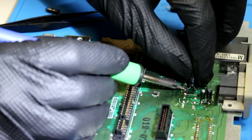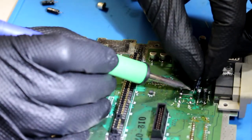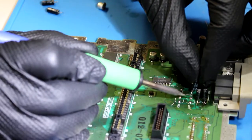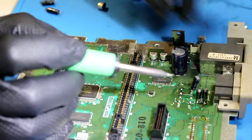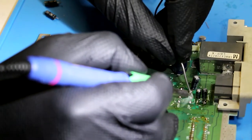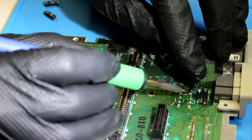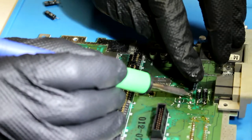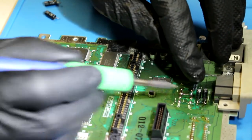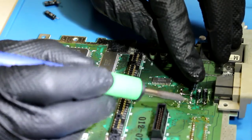You know what we need to do? Let's try that again. Crap. Totally messed that up. It's almost 1 o'clock in the morning and I should be in bed or doing anything other than repairing stuff, but that's not what we're doing, so bear with me here. Alright, that's not very pretty, but it's gonna be effective, I promise. Well, now there's no solder there. And that's bridged now. We don't want that. There we go.